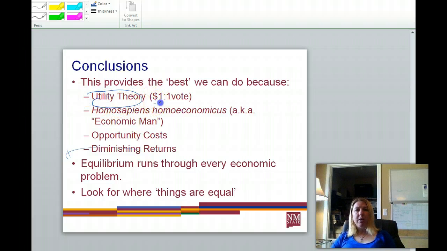And one of the things to keep in mind that we've talked a little bit about, but not so explicitly within this, but in some of the other materials for the course, is we have this idea of $1 and 1 vote. So when we maximize the dollar value of something, we're maximizing the welfare to society. It's a very strong assumption, but it's one that we use, and it's part of the reason why economics is really the study of moral philosophy.